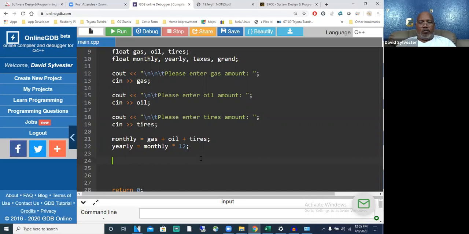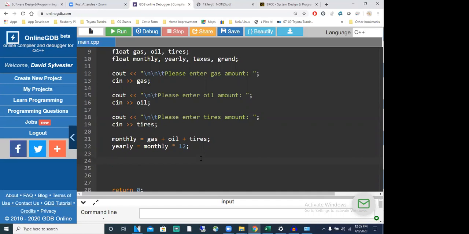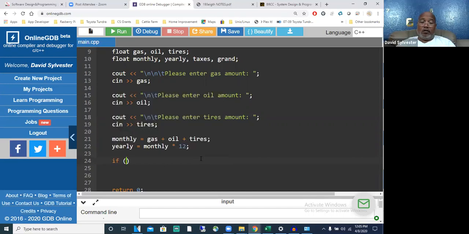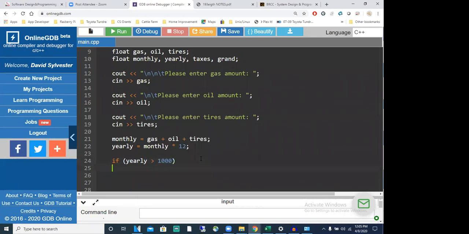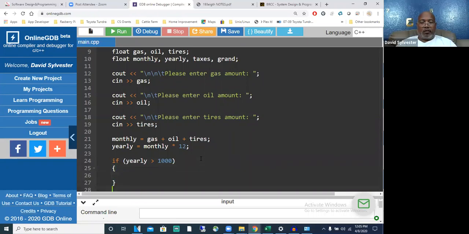Okay. But go on, before where it says if. If the yearly total is greater than $1,000. All right. So if yearly is greater than 1,000, you understand? Then I'll do my curly braces. Right, class? I need to do something. So read it out. Continue, Mr. Amala.